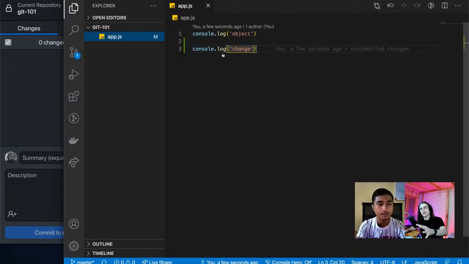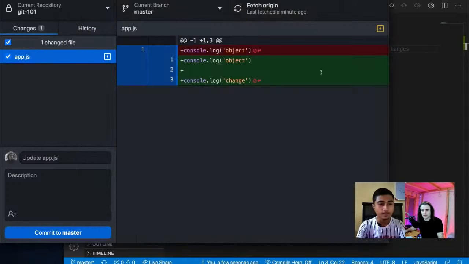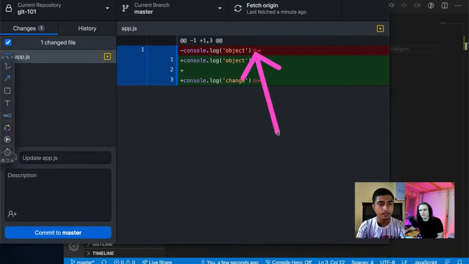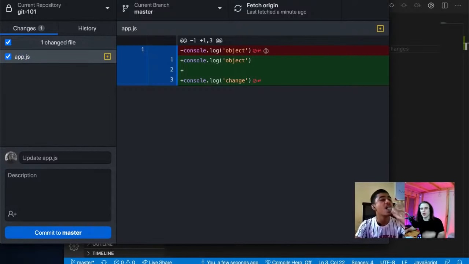So now I actually added another row, which is pretty much just a console logging change. Let's see what it does. It actually says that I removed this line. The only thing I actually removed is the non-line break at the end of the line, if it makes sense.